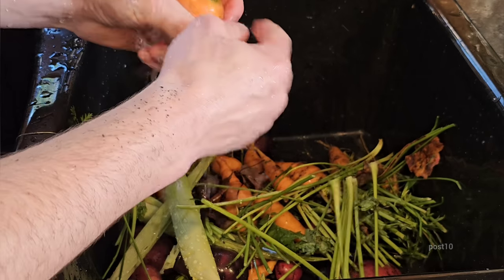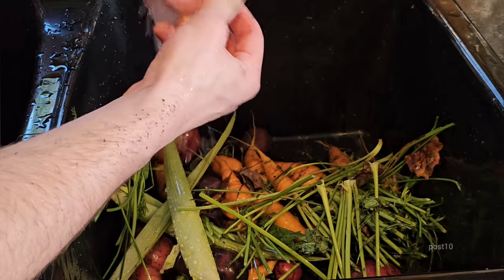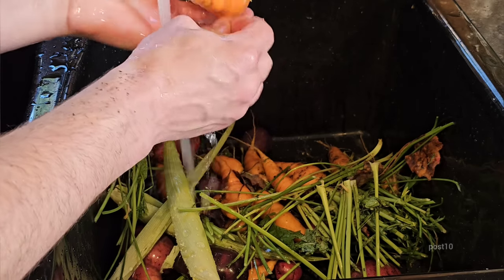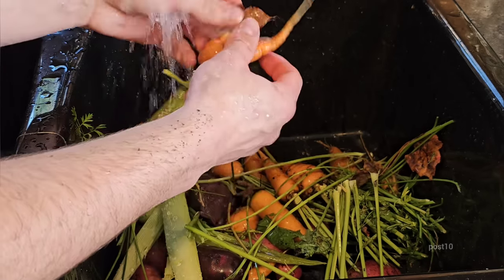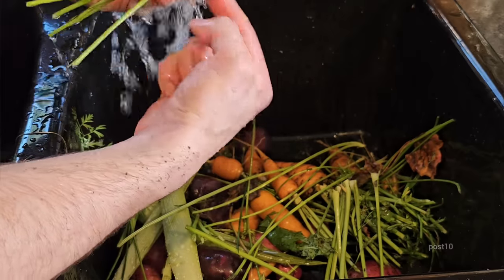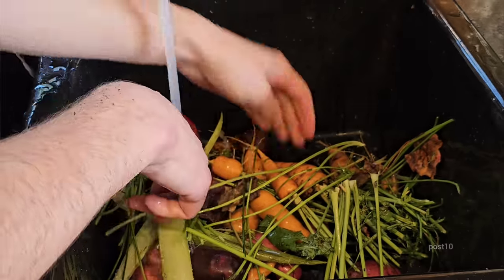Did you know that most carrots in the United States get wasted because of this? People won't buy them, so the farmers end up using them as animal feed or grinding them up into fertilizer. But ever since the baby carrot came out as a thing, that really helped with waste because they just cut off all the undesirable parts to make it into a baby carrot.